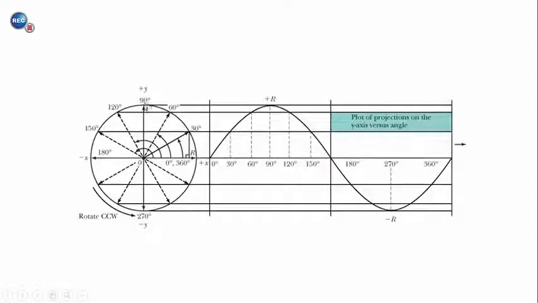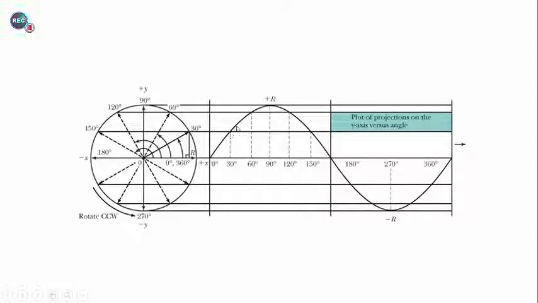But up here at 90 degrees, as the conductor is rotating counterclockwise, and the flux lines are directed down, that's when the conductor is moving perpendicular to the flux lines, and that's when the maximum voltage is going to be induced. So we started off at no volts at 0 degrees.